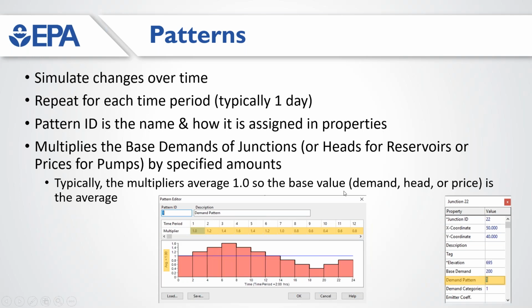This is a typical pattern for demand. You can see the water demand goes up and goes down over a 24 hour period, and each pattern value here covers 2 hours. More often, probably now it is 1 hour or even half hour, because models become more and more detailed, and all pipe models are normal now. So the pattern steps are getting smaller. That's what I saw in practice.